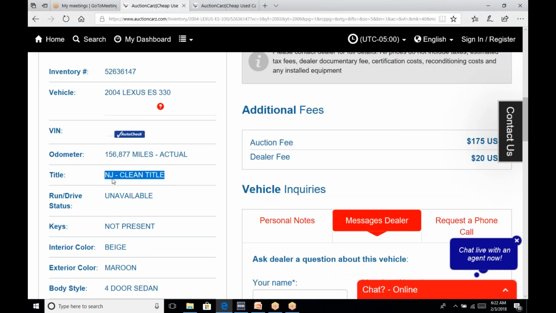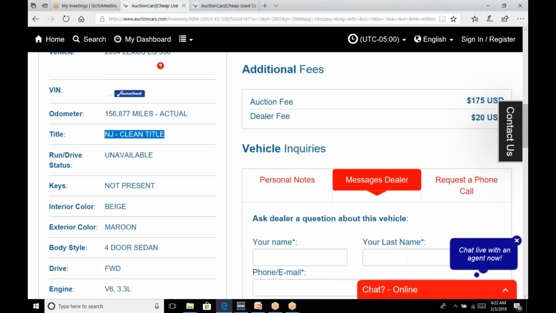The title will determine whether we are able to ship the car outside the US. So if the title says it is a bill of sale, or some of the cars have no title at all, that means we can't touch the car, because if we buy it, we cannot ship it outside the country. So when people give us a lot or inventory number and say, check this car for me, I'm interested in it, the first thing we do is check the title. And if it is not a good title, we tell you it can't be sent out.